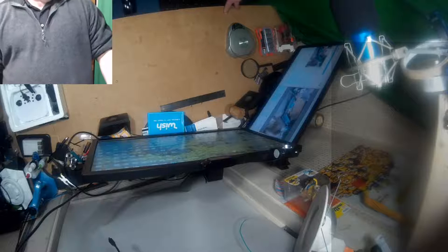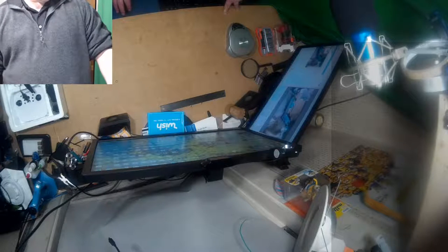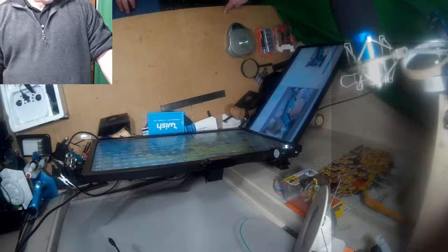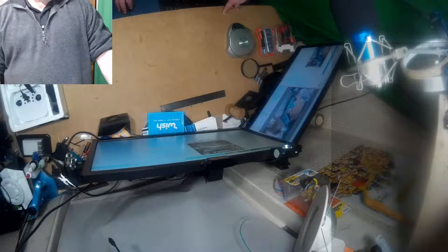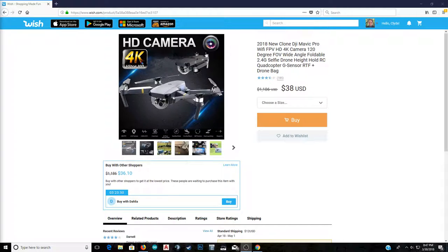And what I'm going to show you real quick, on my other window here, if I can find it. Gotta move stuff around. I'm gonna bring this up. This is the exact one that I purchased. Okay. Now, I did the episode yesterday about focusing on scams a little bit, but today I'm gonna focus on what the actual product looks like.